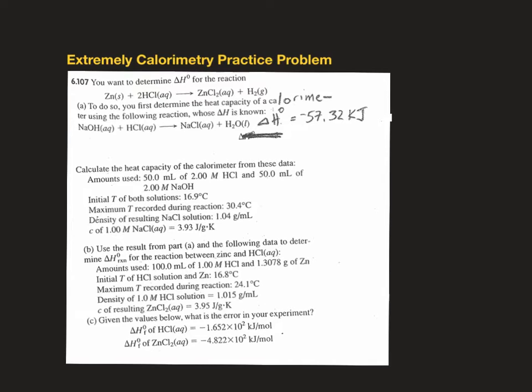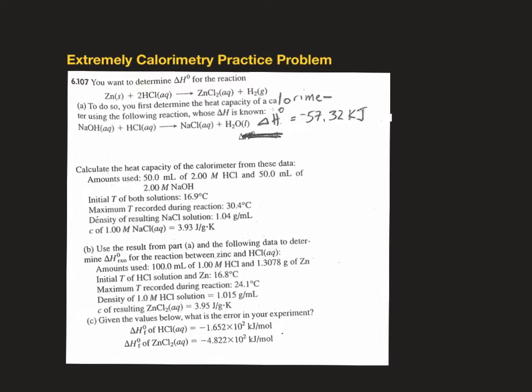You want to determine the delta H for this reaction. And remember that the delta H can be achieved in any number of ways. So there's lots of theoretical ways to do it, but in this particular example, it says we're going to do it through the process of calorimetry.